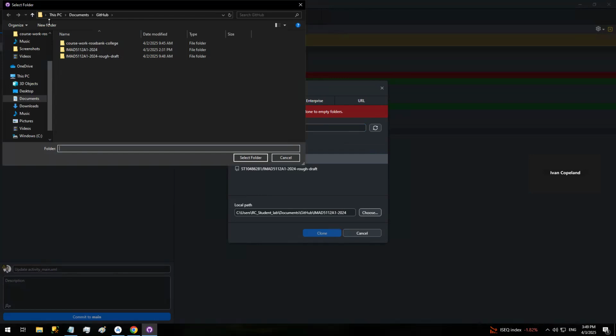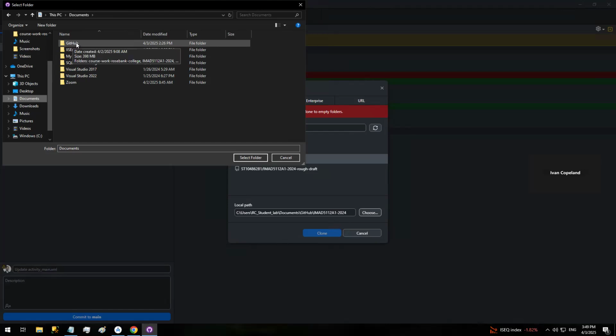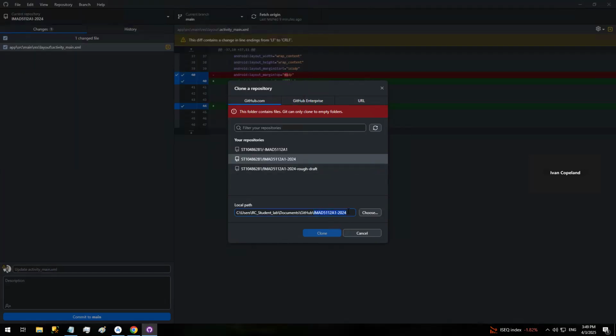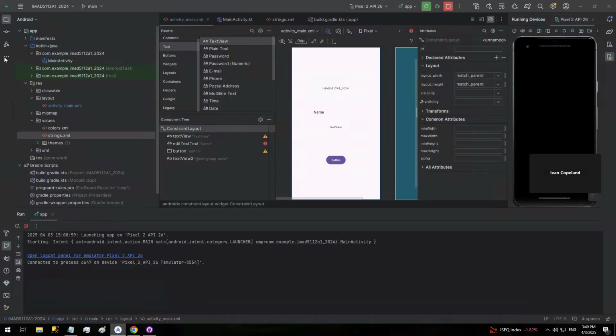Then you're going to want to make sure you put it inside documents and then a folder called GitHub. If it already exists, that's great. If it doesn't, create it, double click it there, select folder, just click select folder. It'll automatically create a subdirectory with the same name as your repo. Click clone, done. Next thing, you're going to want to go here, Android Studio.